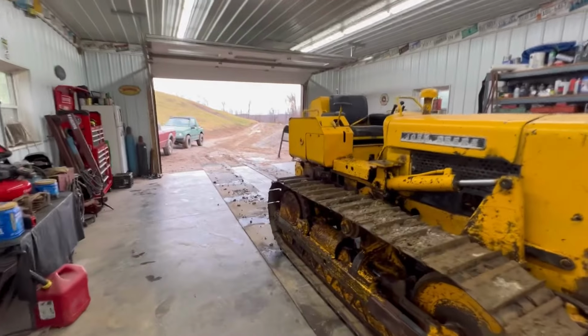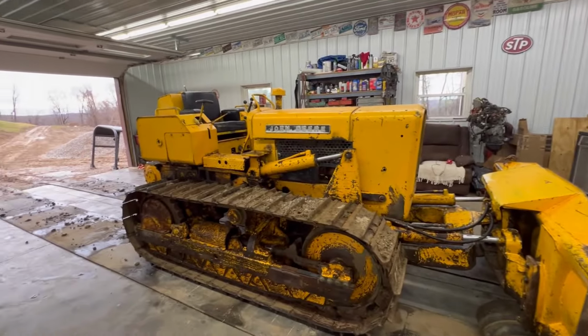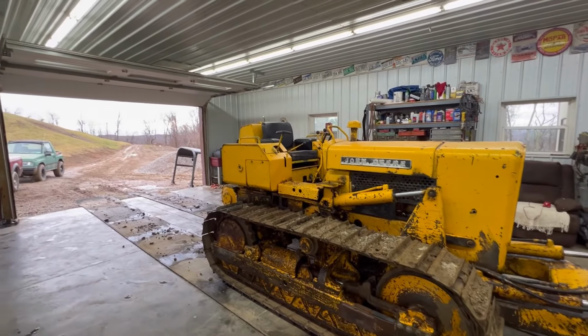From tearing up the concrete. Man, it's just a muddy mess, but the dozer's in here, so we can start working on tearing her apart and getting her fixed.